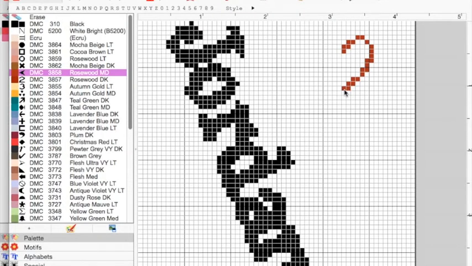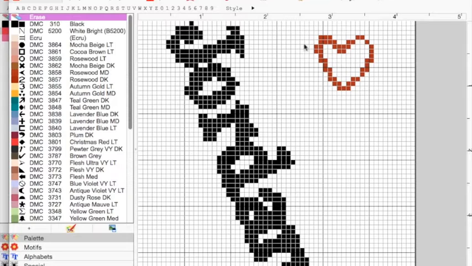I'm just going to do a really general little heart shape here. So I'm basically just holding this down and dragging. As you can see, my shape's a little off. What you can do is adjust that there. You can erase if you decide you don't want something there. I'm just going to erase that just for the sake of it.